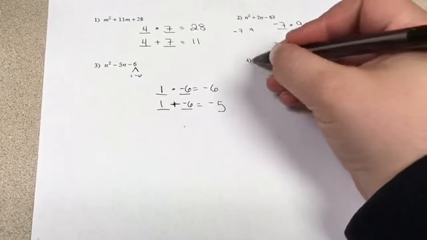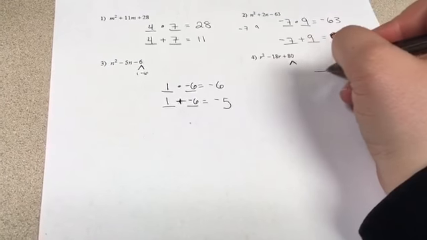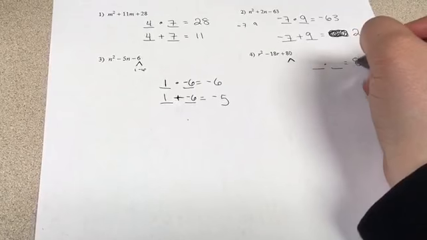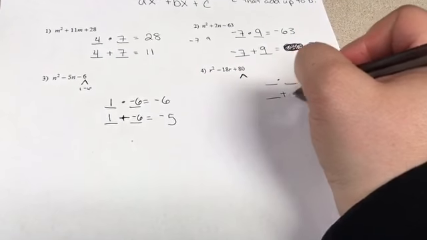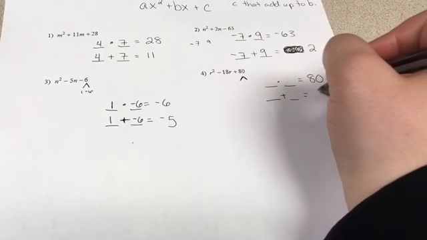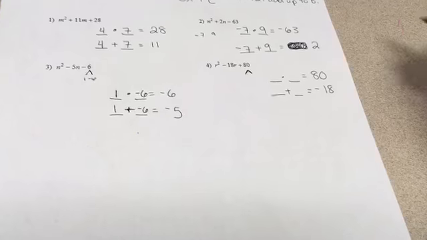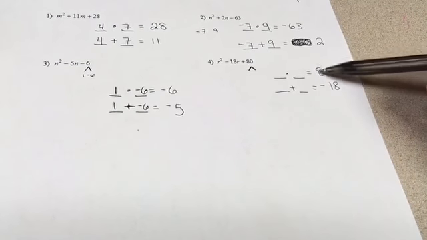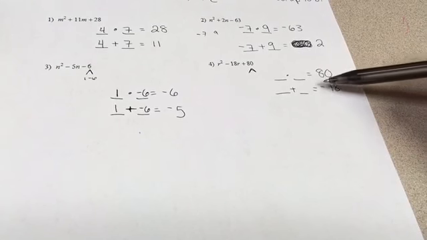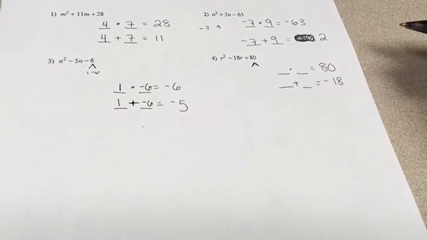Okay, same thing to do. We have a quadratic. If I want you to factor, I'm just trying to find what are the factors of 80. So what times what equals 80? But they have to add up to our B, which this time is negative 18. Now guys, this is kind of funny. How am I going to get a number that's going to multiply to be positive 80, but add up to be negative 18? Okay, hopefully some of you already caught on.